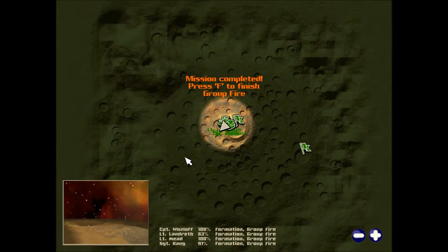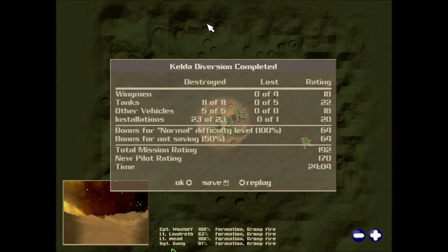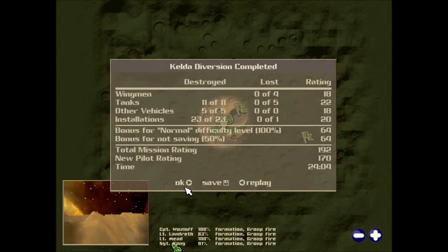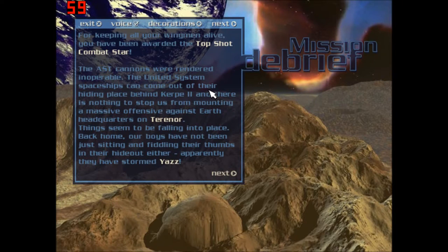Mission completed. Nice. So is mission completed simply because we wiped every single thing off this planet, so there's no need for us to run back, which is nice. We kept all our wingmen alive. You have been awarded the Top Shot Combat Star.